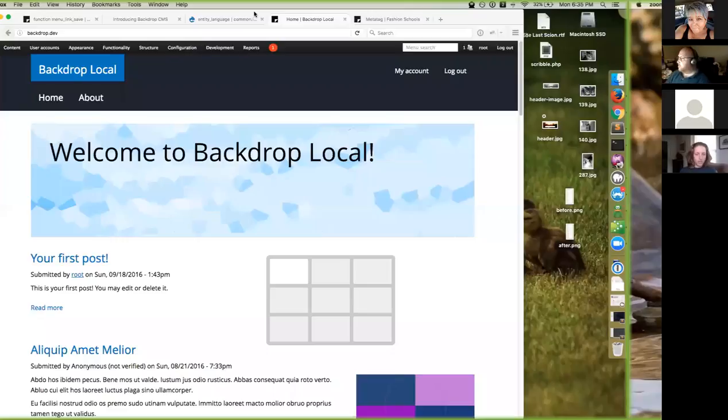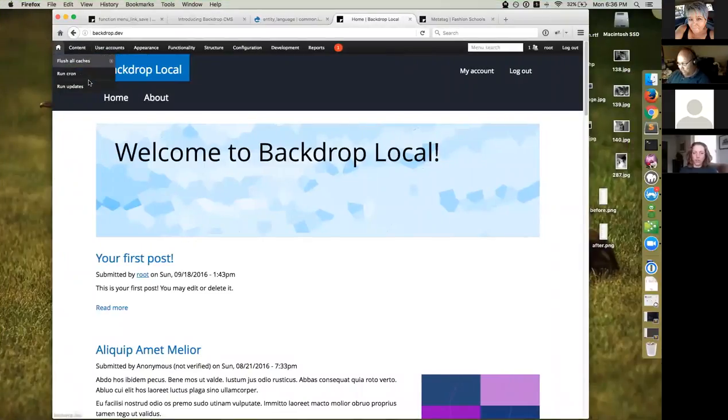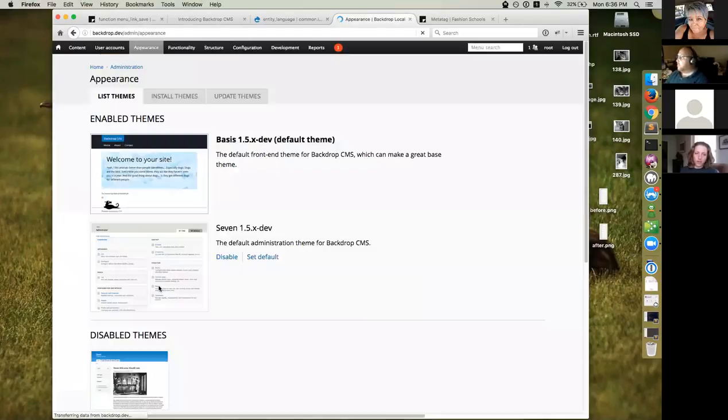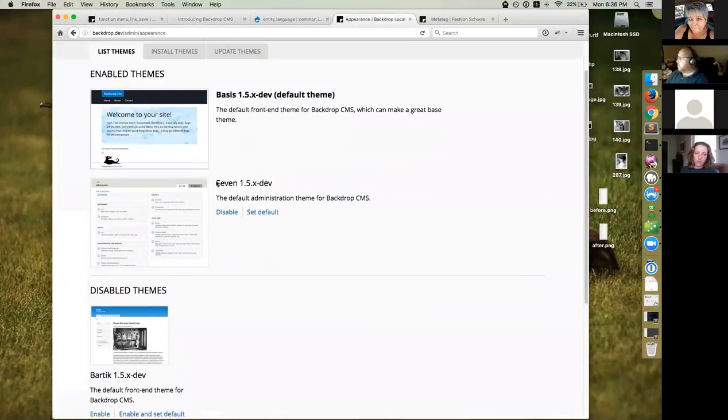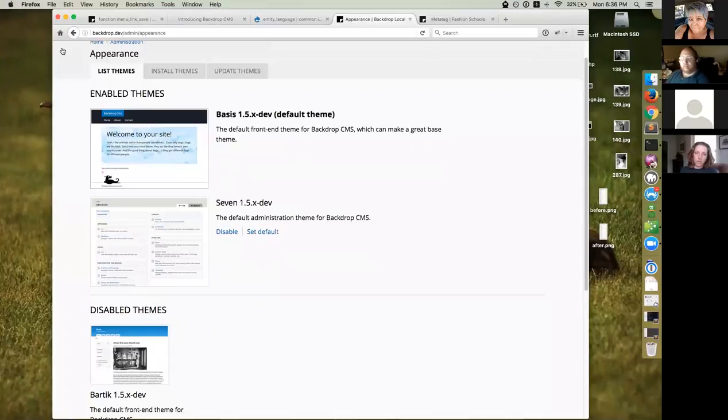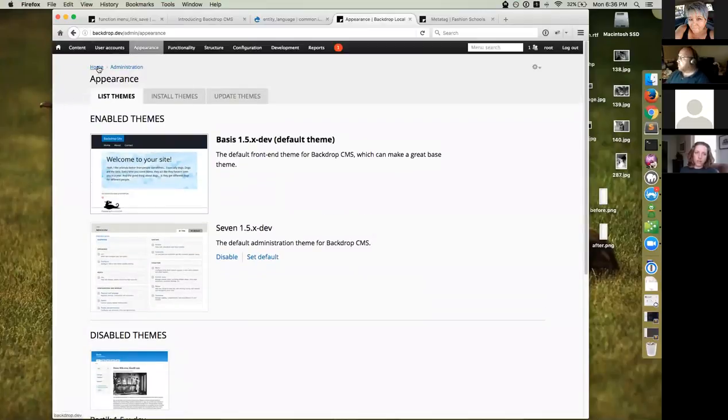Yeah. Okay. All right. So the newest exciting thing about Backdrop is we got rid of Bartik as the default theme when you install it. It's still there, and on the appearance page you can turn on Bartik if you really like Bartik. But we got in a new theme called Basis, which is a little bit more modern. It's going to be a little bit better for creating sub-themes.